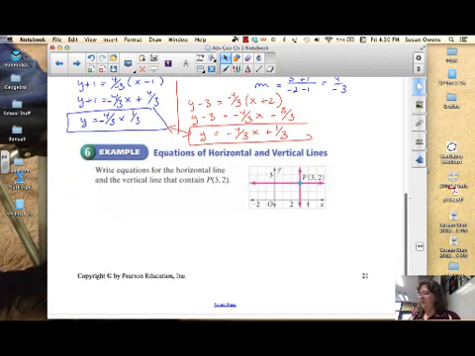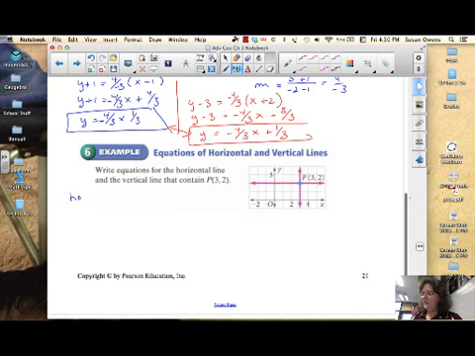Okay. Horizontal and vertical lines are so easy. You just have to know what they are. Both of these have a special form. Okay, so there's no point-slope or standard form or slope-intercept form for a horizontal or vertical line, because each one of these only uses one variable. If it's a horizontal line, it's y equals a number, and if it's a vertical line, it's x equals a number.